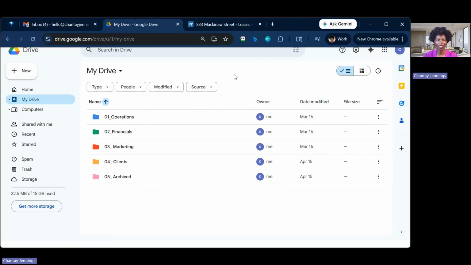The final folder is archived. And while that doesn't sound like a business pillar, it really should be, because this is the key to staying organized. As you move through your business, at the start, it'll seem like, oh, I've only got a couple of folders, a couple of documents. But as time passes, you will accumulate more documents, more folders. And it'll be super important to manage this. One, because of limited storage space, and two, just to keep your sanity.